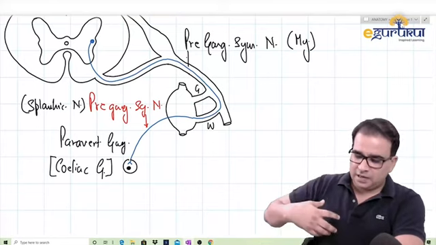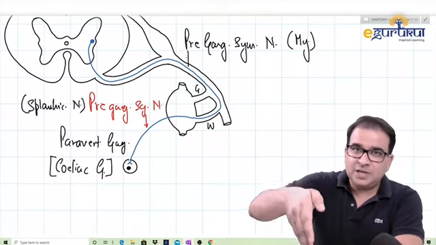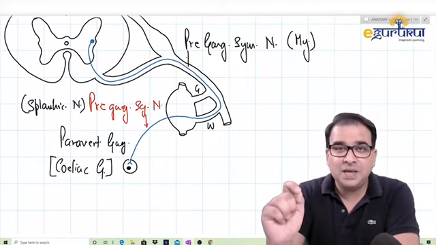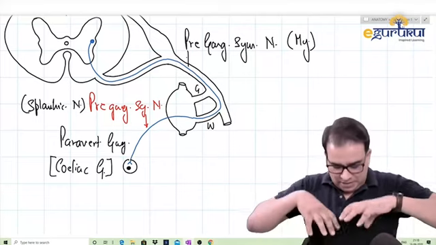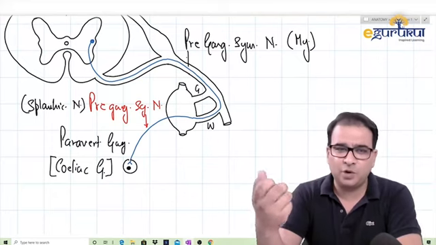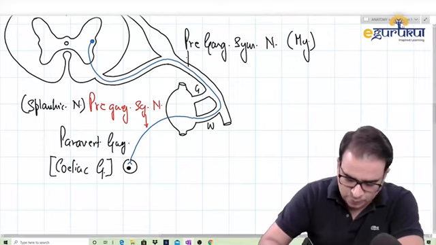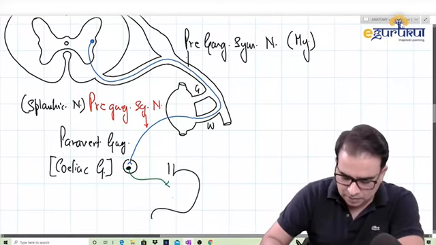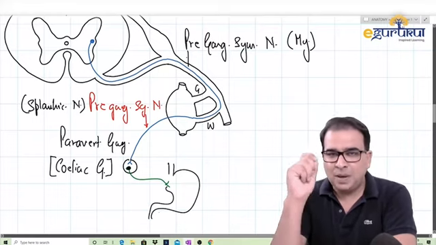When you look at these splanchnic nerves coming out from the thoracic region of the sympathetic chain, they are coming out of the sympathetic chain directly. So this gives an indication that they must be postganglionic, but they're not. They're still preganglionic sympathetic neurons, and they pierce the crus of the diaphragm, reach the abdominal region and find their own ganglion in that region, like celiac or aorticorenal ganglion. And from that ganglion, the postganglionic fibers will begin, and they are the ones which are going to supply the viscera, let's say the stomach or duodenum or whatever.